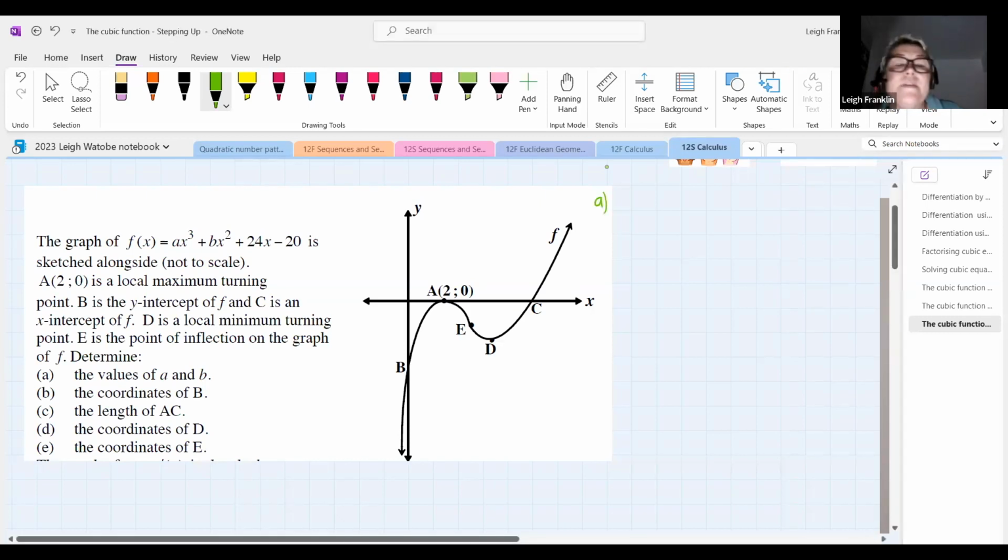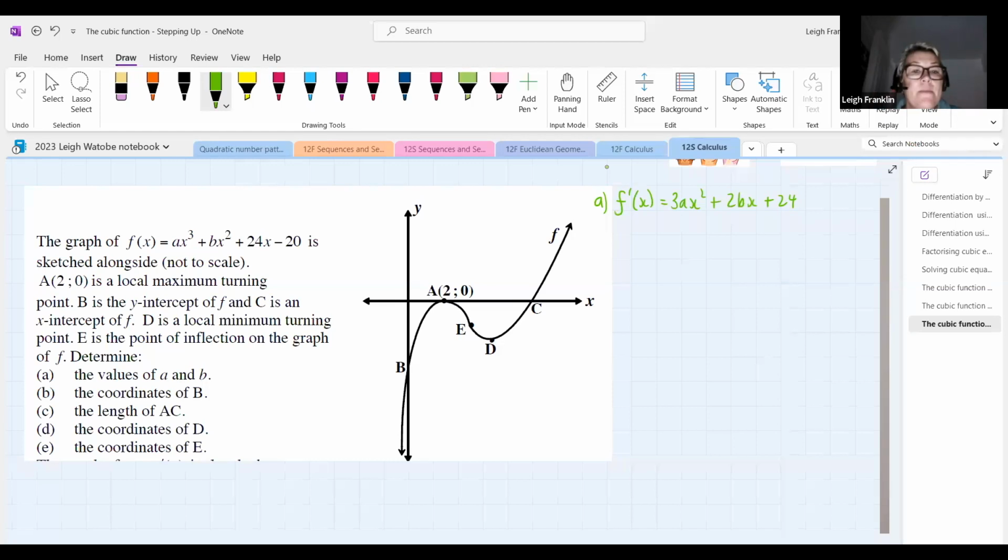Okay, so into the first derivative. The first derivative is f prime of x equals 3ax squared plus 2bx plus 24. We're going to sub this point in. The gradient at this point is zero. Not the y coordinate, I mean, the y coordinate is zero as well, but this is a turning point. So when I write zero over here, it is because the gradient at the turning point is zero. The x coordinate at the turning point is 2, so I'm going to sub in 2 where x should go. And we will get one of our equations. So zero equals 12a plus 4b plus 24, and if I bring that over to the other side, I'd get negative 24 equals 12a plus 4b, and that would be our first equation.